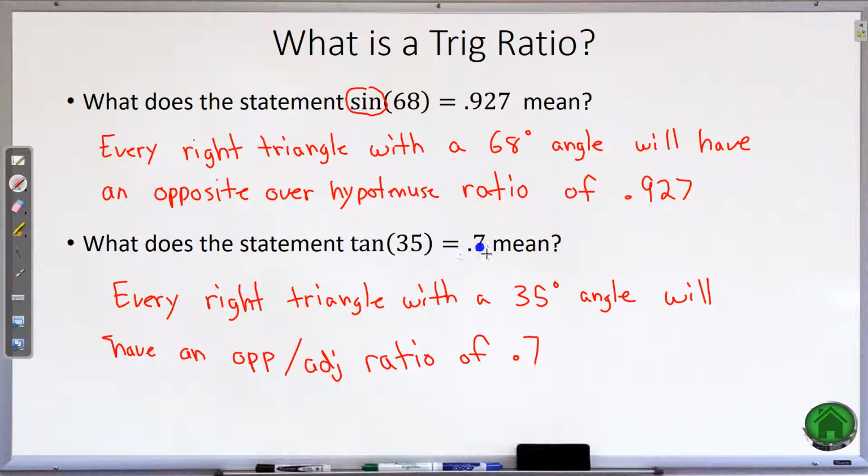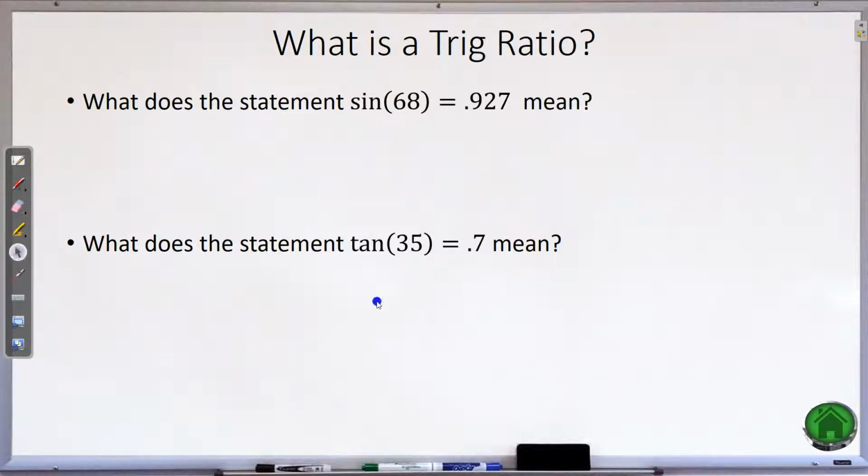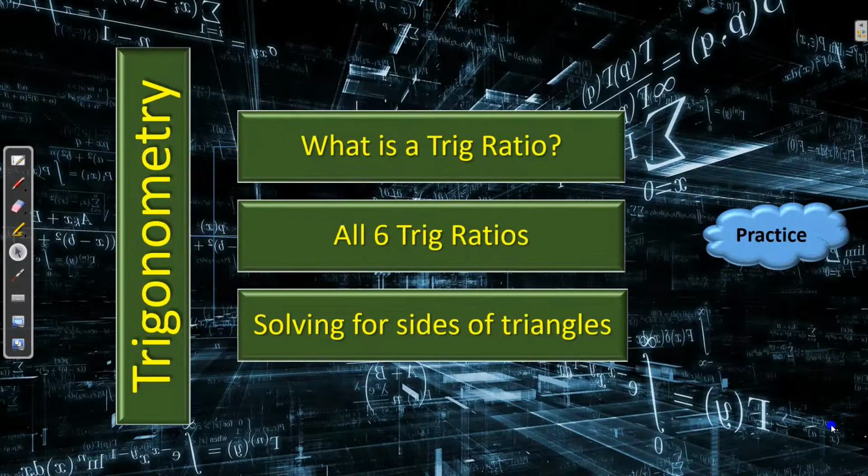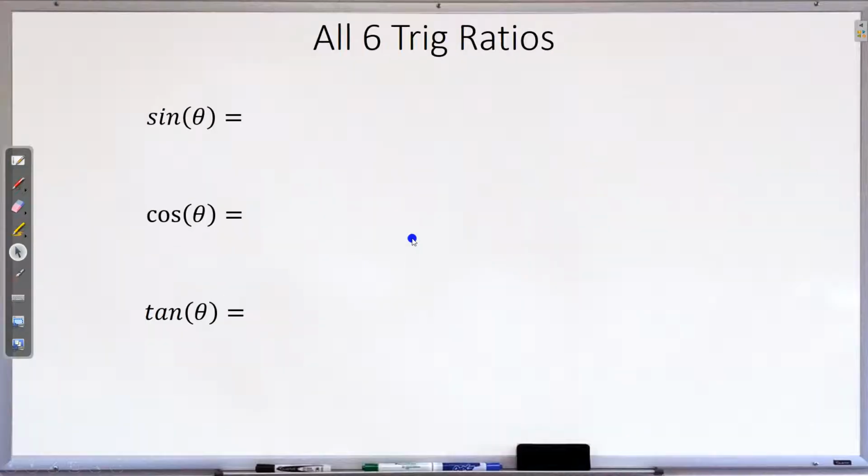So every time you see a trig statement like this, there is a right triangle happening in the background. You may not draw it all the time, but it is there. All right, so that's a quick introduction to what trig actually is. Let's use this information next. And by that, I mean, we're going to extend it now to 6 new trig ratios that you maybe haven't seen. Okay, so sine, cosine, and tangent are the original 3.